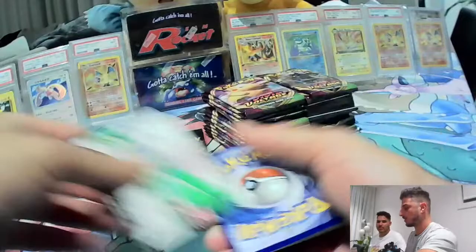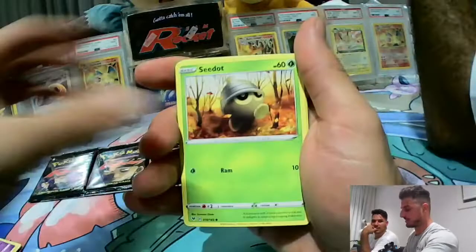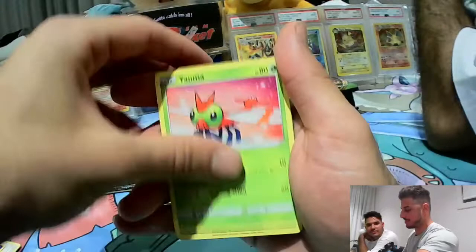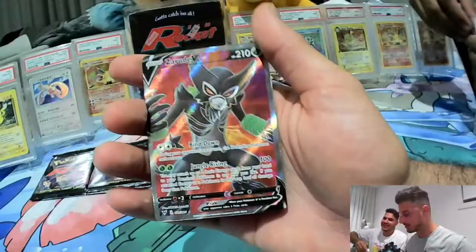Here we go. Something good. Let's go. Something's on here. Here we go. Lightning Energy. Let's go. Swellow, Zebstriker, Dusclops, Seedot, Electrike, Clefairy, Vampy, Yanma, Execute, and Zarude Sandstorm coming in hot. That's right, guys. It's actually a nice one. I like that. Not a bad artwork on this. Tula, welcome. Oh yeah, there you go. We'll just sleeve that one up.